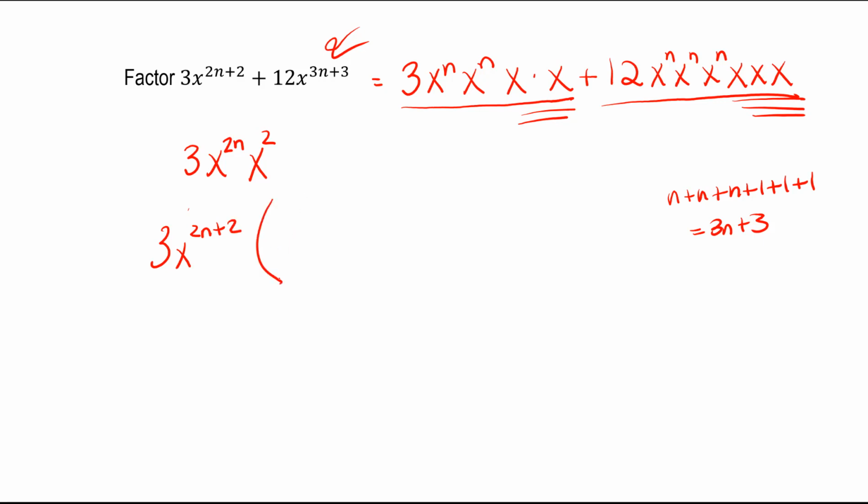And we will write whatever is left. For the first term, that's exactly what the first term is. So if you factor out 3x to the 2n plus 2, for the first term all you have left is 1. And then for the second term, you factored out the 3, so you have a 4 left there. And then you've got a factor of x to the n left, one of these guys right here. And then you also have another factor of x that's left over, so n plus 1.